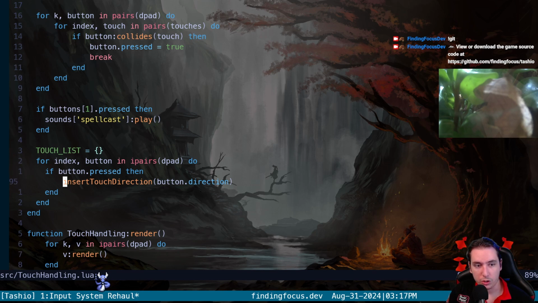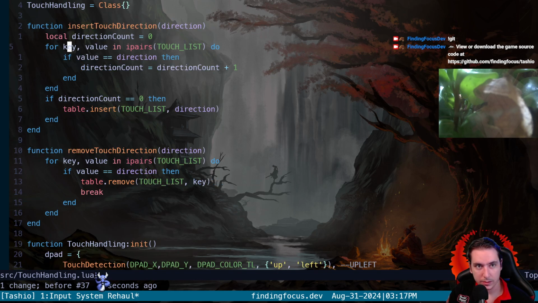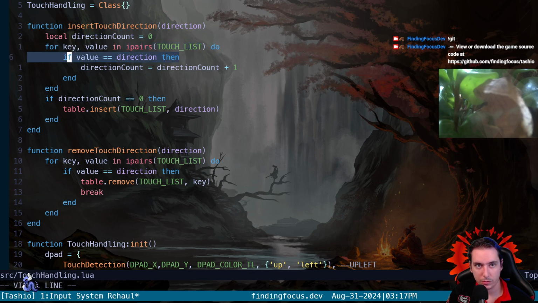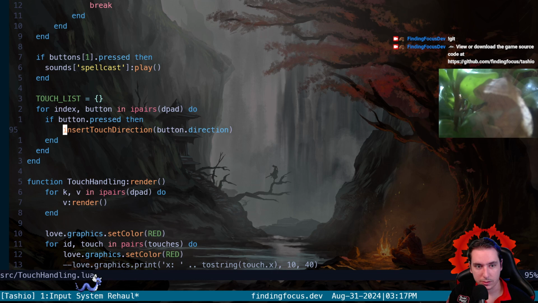Insert touch direction cycles through the touch list, and if the value is equal to the parameter and it doesn't already exist, we insert it into the touch list. So if we type up, it'll check the touch list for any up values, and if it's not in there, it inserts up into the touch list.